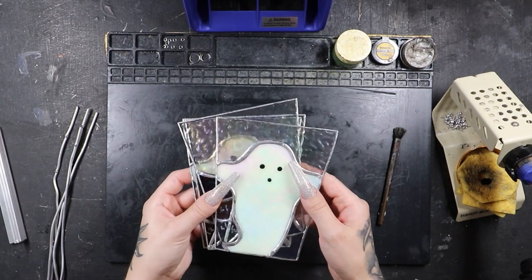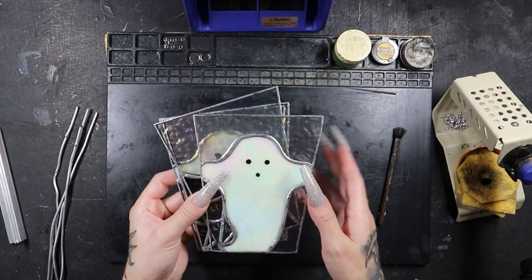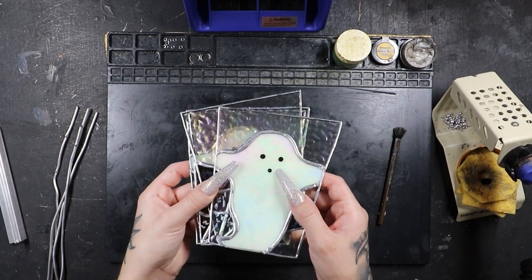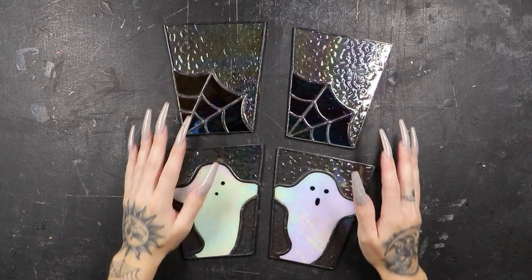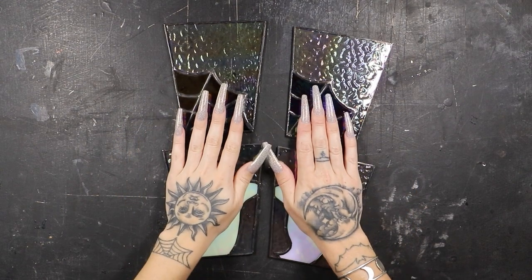So like I said, I'm gonna take them to the sink, give them a good, nice warm water scrubby bath with some Dawn dish soap. Then we can throw on our patina. Okay, now I'm getting excited, guys. We're at the fun part. Finally, our panels are done.